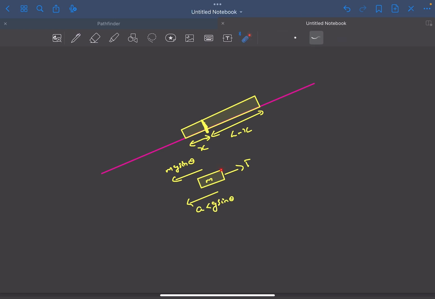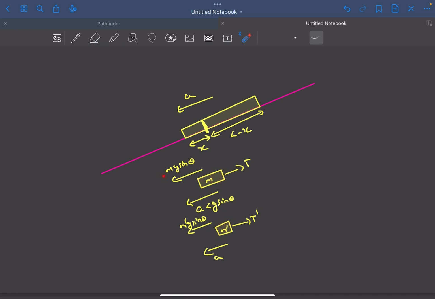The next thing that you guys need to understand is that the tensile force will be maximum at this interface. Now, why is that? Let's say we try to chop this mass m into an even smaller piece, and let's call its mass m dash. So the force acting on this piece is going to be m dash g sin theta. If I consider the acceleration of the rope 2 as a, both these pieces will have the same acceleration.